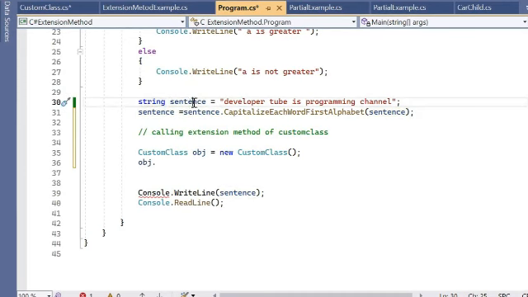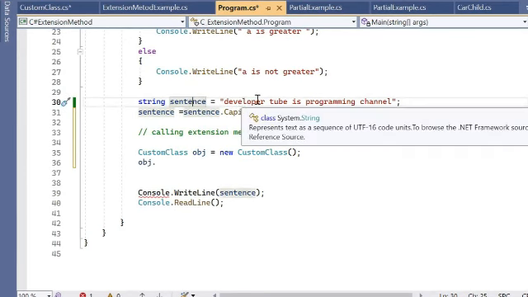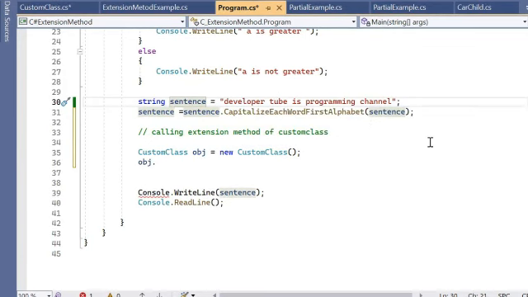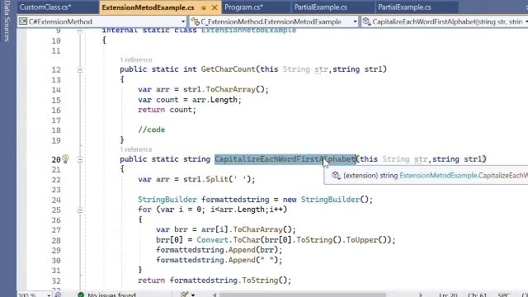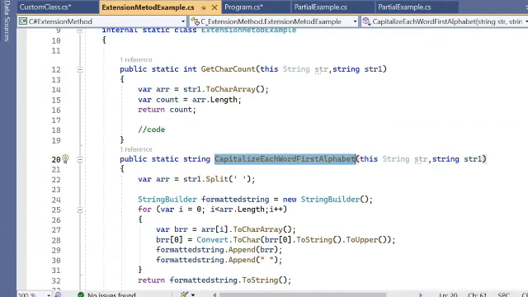This is my sentence, and I'm assigning "developer tube is programming channel" to this sentence. And after that, I can call capitalize each word first alphabet. So you can see here, I have attached this method to the string class, and the first parameter is str1. So it is asking for only one parameter.